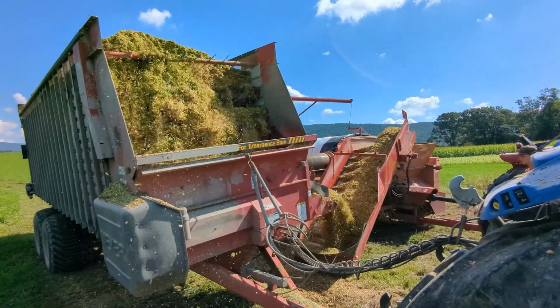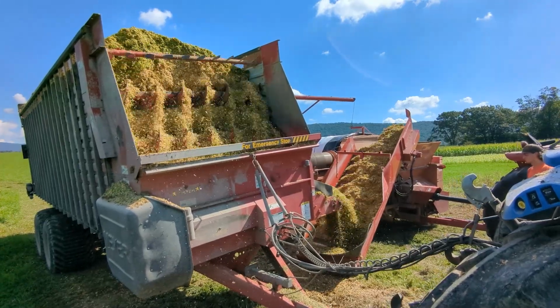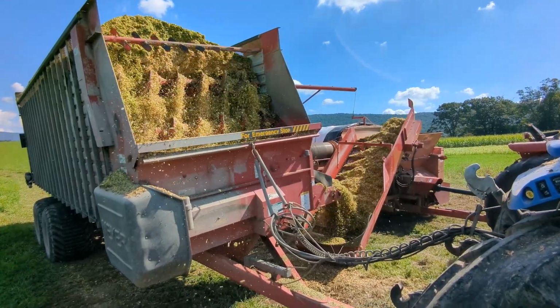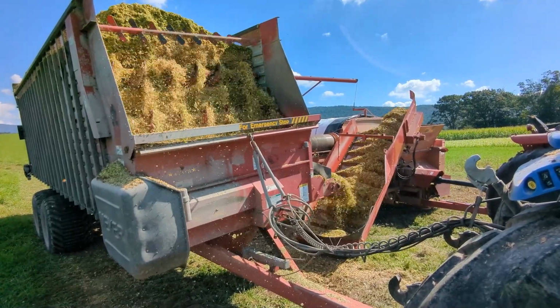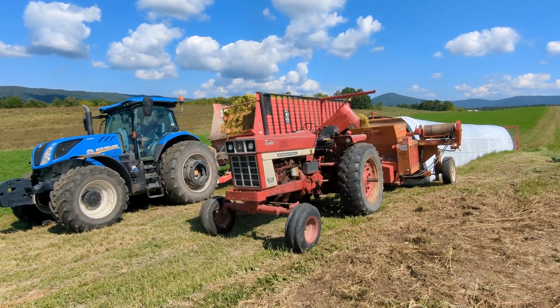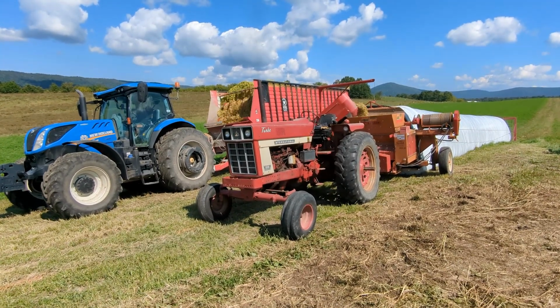What's the guts of the inside of the bagger? Is that actually what would pack it before it pushes it back in? Yep, it's like a big rotor with teeth on it, and it spins, and it just keeps pushing it in, forcing it back. And then them cables are on brakes. There's disc brakes on each cable there, and that holds the tension. You see it jumping, you just pump the brakes. So you leave the tractor in neutral.